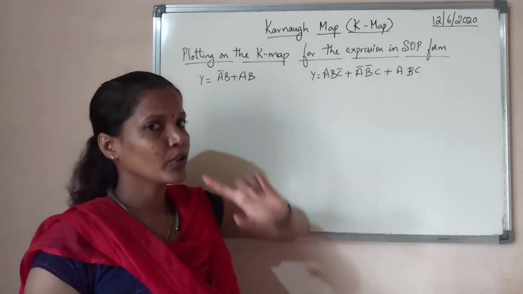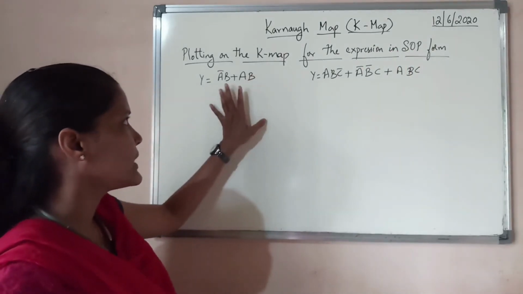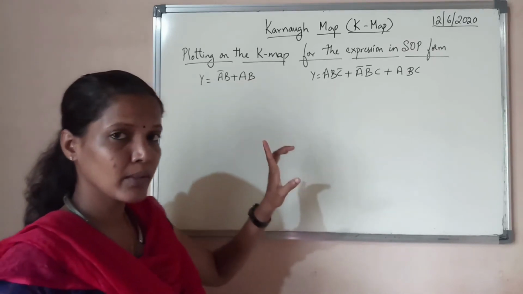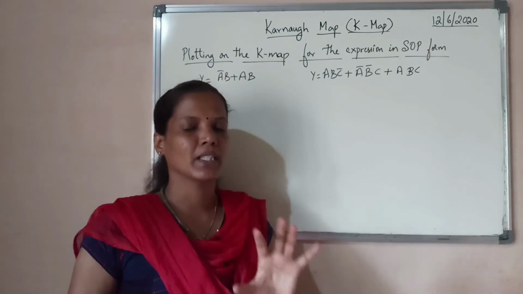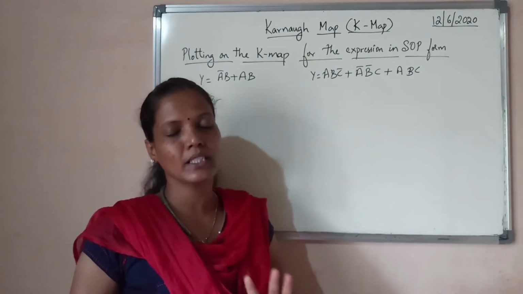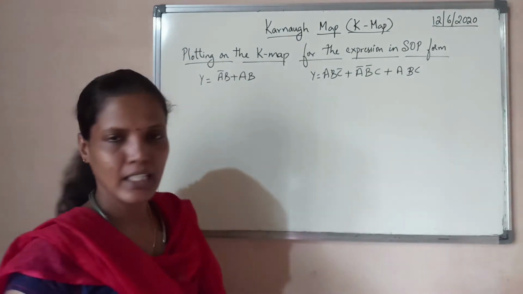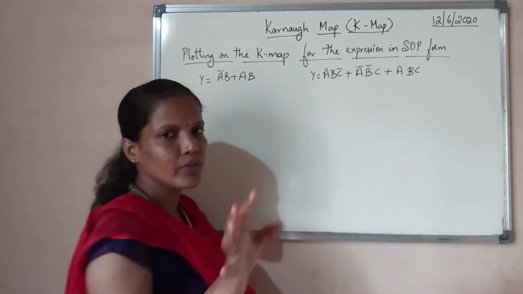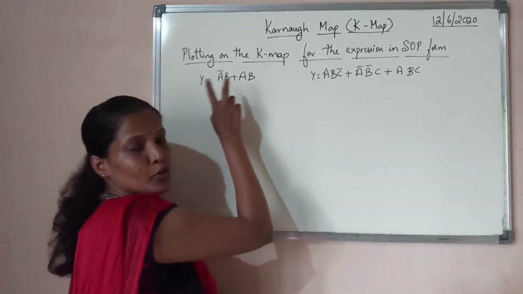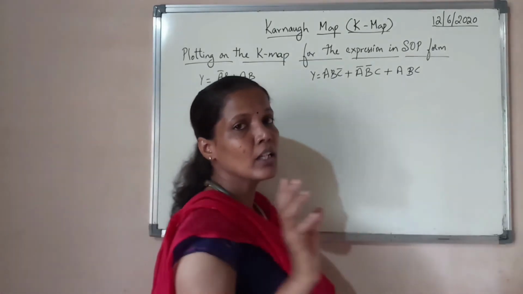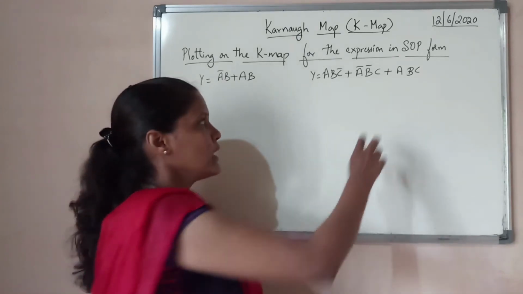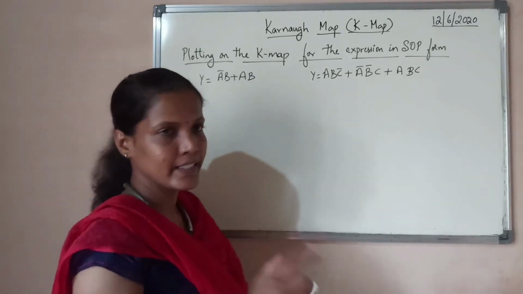One thing you have to remember is that these are the examples for SOP. The expression must be in the standard form, that is the canonical form. Here I have taken the standard SOP itself. I mean to say each term must contain all of the variables. This is an expression for 2 variables and this is an expression for 3 variables. For 2 variables I have to write 4 cells. For 3 variables I have to write 8 cells.